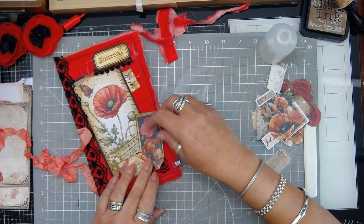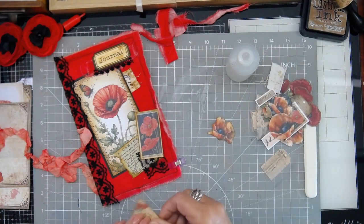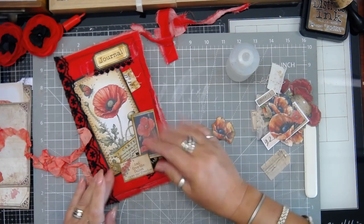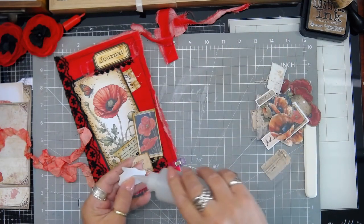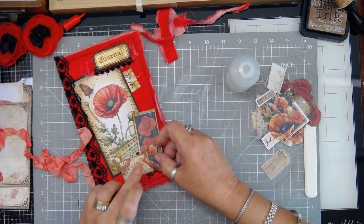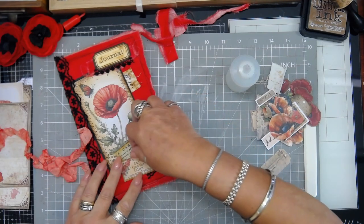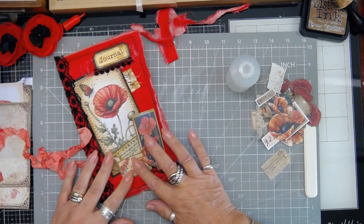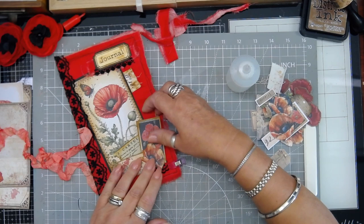Yes. Okay, so if we just stick this for now, half of this in the right place. Where's the right place? About there. Then we're going to stick that bit there because that's the bit that I want on the label. So I just want to stick that onto there. Okay, now I want that to cover that. So this label's in the wrong place. It's got to go up a tad. Up a tad. And then this one can get pushed down to about there.